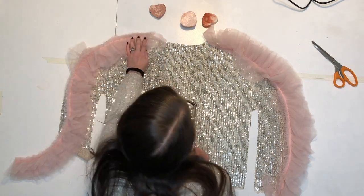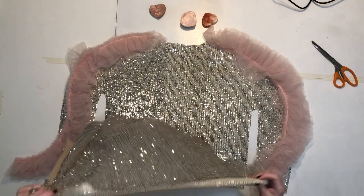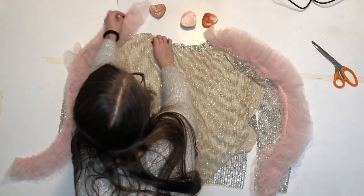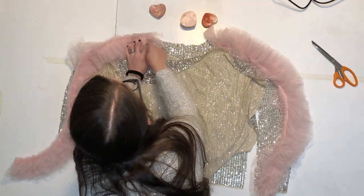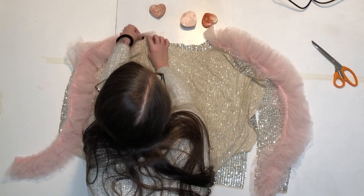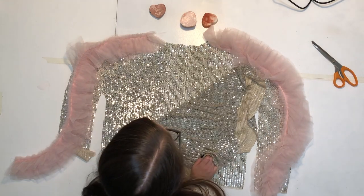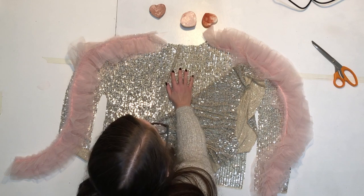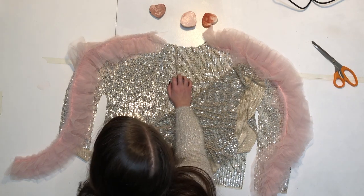And then once I've attached this, I'm going to put my second piece on and sandwich it in between there. So just be careful not to get your ruffles caught too much. So I'm gonna go do that, and you can follow along, and then I'll bring it back. And then we'll talk about finishing, because I'm not 100% sure how I'm gonna finish this yet, but I have an idea.